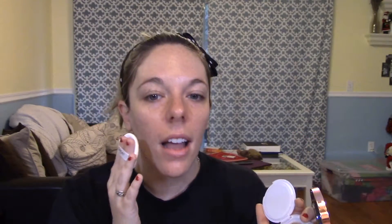You dab the puff into the foundation and press it on, they say. Overall, I think this is a pretty good match for me — it might be a little bit pink for my undertones, but that's okay. I'm going to bronze after. It is a bit light, but if it oxidizes it'll be a great match. I'm going to hold it this way instead of two fingers because I'm a rebel who does what she wants.